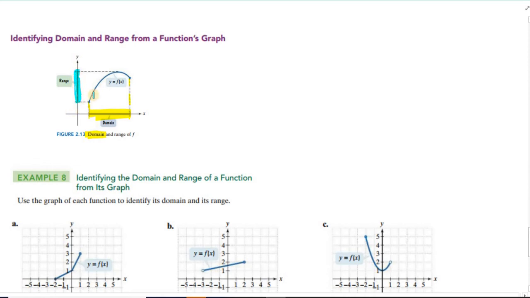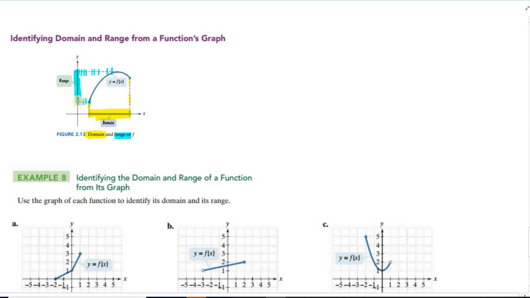This is my range. If you look at this graph again, we go from the lower part to the top. So if I want to write this, let me see. All right, so this way. Again, your domain is left to right, and your range is down, up. All right, bottom to top.